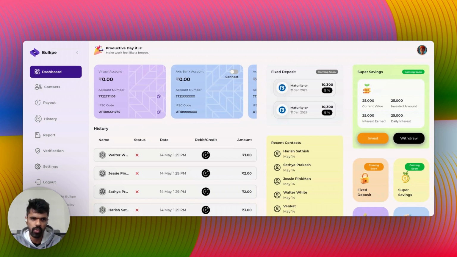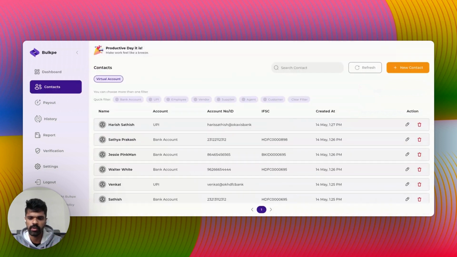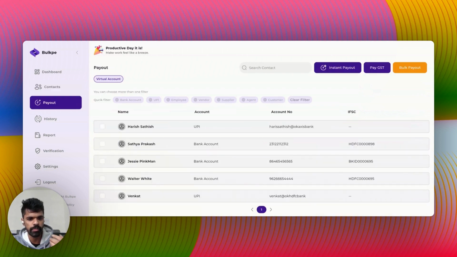As we are in the homepage, in order to navigate to the contacts page, instead of just clicking on it, we can just press Alt plus C to go to the contacts page. And we can also go to the paired page by just pressing Alt plus P. We can just hover over it, so we can see what the shortcuts are to access it.